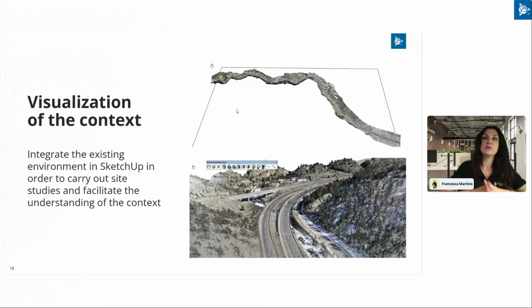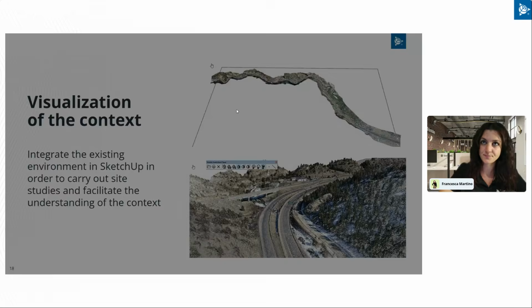Of course, point clouds are also used for visualizing the entire context, even when we don't want to, or don't have the time to model everything, or modeling everything would be too complex. For example, in this case, this is the side of a long road with a lot of vegetation, trees. We imported this point cloud into SketchUp only to visualize the context, better understand it and give context to our actual project.